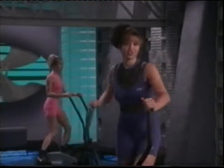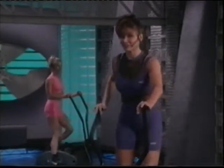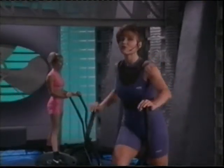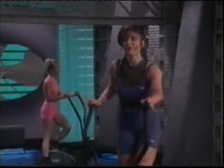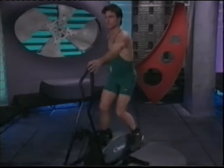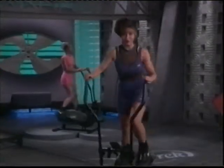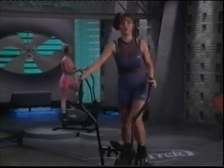Now we're going to do the same thing going backwards. Now it takes a little coordination. Just pause, okay, and reverse. Here we go. Now it feels a little bit tricky, I know, but you'll get the hang of it. Really give your lower body a workout. Bend your knees for a thigh strengthening, fat burning workout.